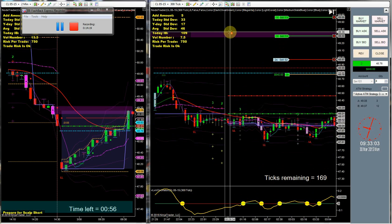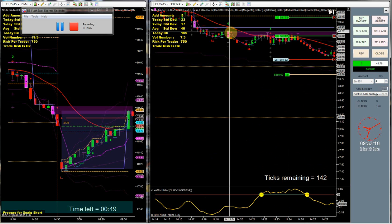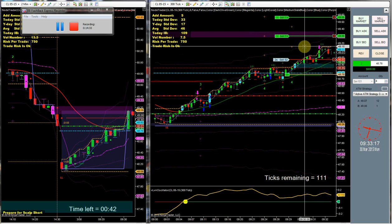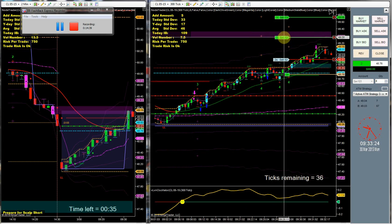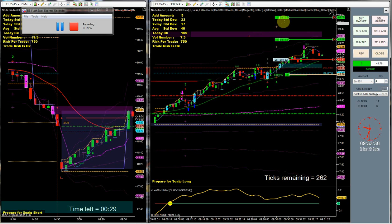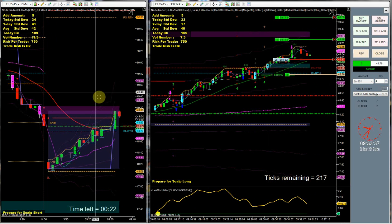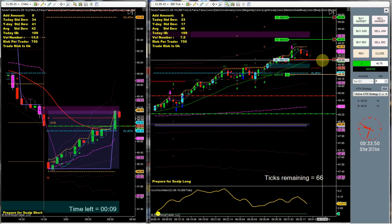See this purple level right here. I know it's a selling zone, but I'm trying to see from where. Okay, so it's a selling zone from here, and there's also a low volume node at the top of it. So that might be a little bit difficult to get through if we get to it. Just want to put this right beneath that level. About right there, and then if we get through that, we'll just continue trailing. High volume node moved up here, so it might come down, take us out. But either way, it was still an excellent trade, so no complaints whatsoever.